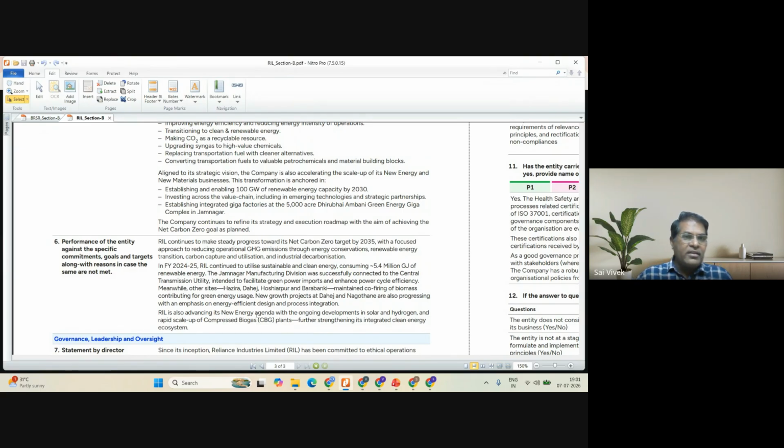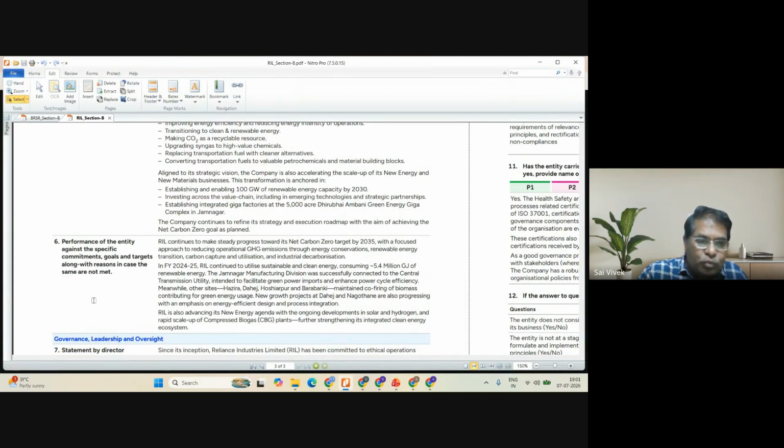So this way, clearly, Reliance has set its goals and it has shown that it is performing. It has made a roadmap and it is showing that it is performing, achieving the milestones one by one, and it is very confident that by the year 2035 it will achieve its net zero goals. So this amount of clarity will definitely lead an entity towards success of what it had wanted to do. That is all success.